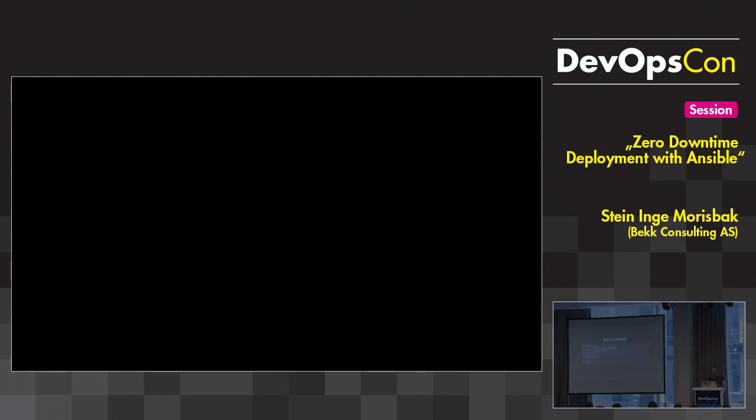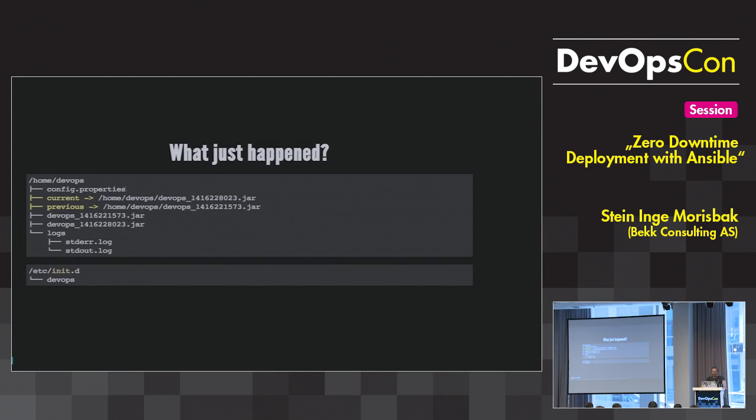The last thing we did was to deploy an application. And I was explaining what just happened. This is how it looks on the server. I have a properties file, which is a template where I can enter properties for each different environment, for instance, if it's QA, test, prod, or whatever. And then I had a current app that was running.